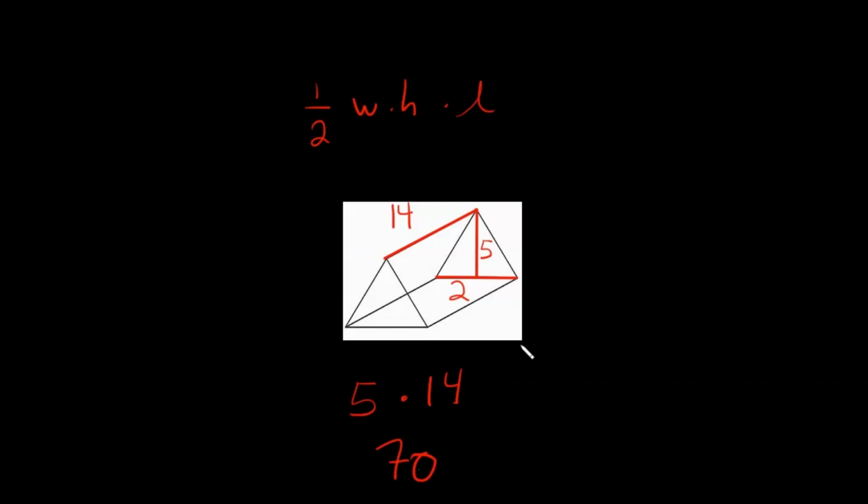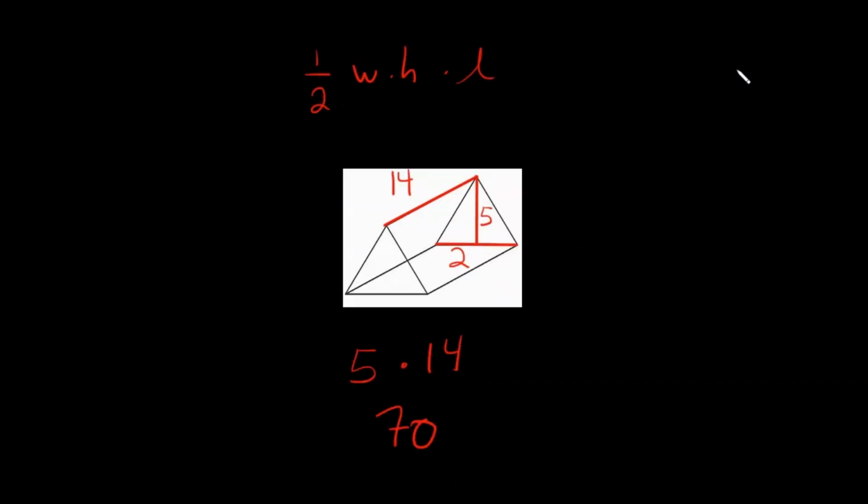And I can work that out just to make sure. This is going to be 14 and 5. That is 20, carry the 2, and then that is 7. So we were right. And then we were talking in 3 dimensions here since we are finding volume. So this is going to be cubic units. And I'll write units cubed. And that is our answer.